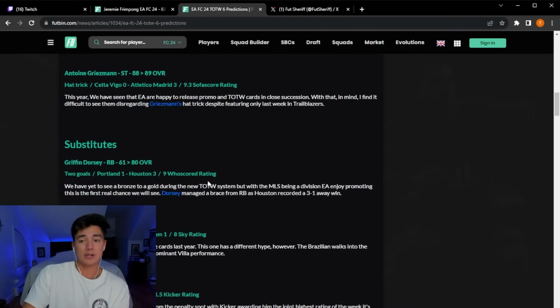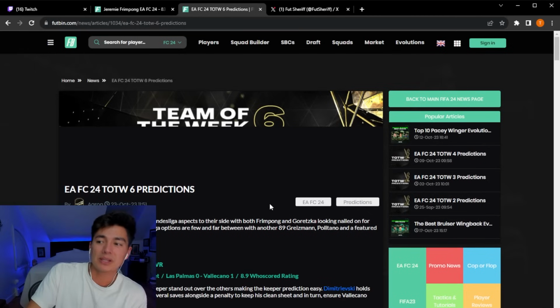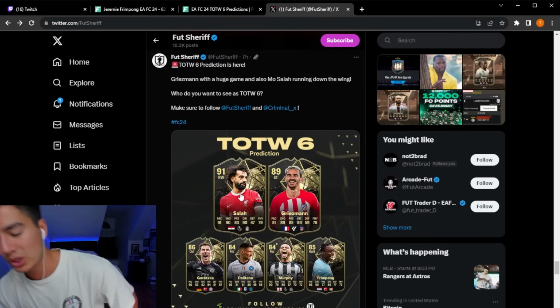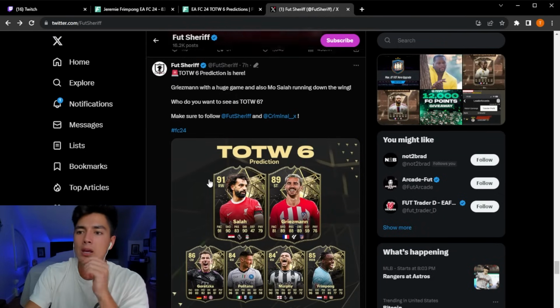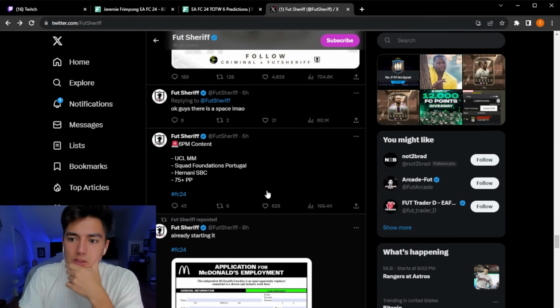No Mo Salah, which I kind of agree with. I don't see him really getting a Team of the Week. For someone on Mo Salah's level, 2 goals with the penalty and kind of a tap in against a 10-man team, it's not that crazy. So, Team of the Week prediction. There you go. Let's continue. So what else do we got?